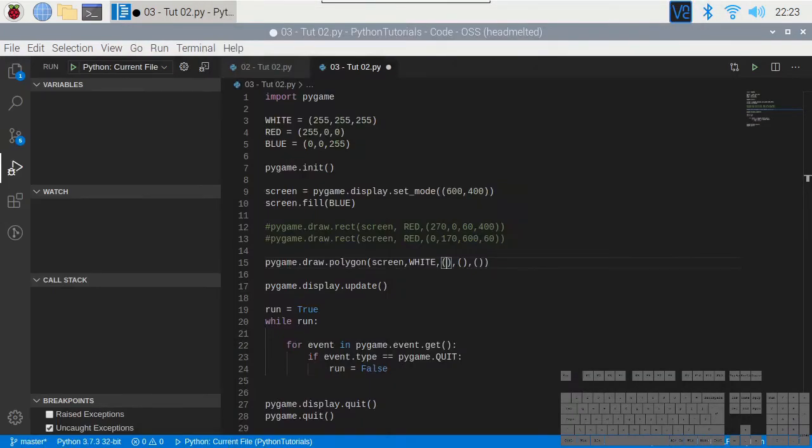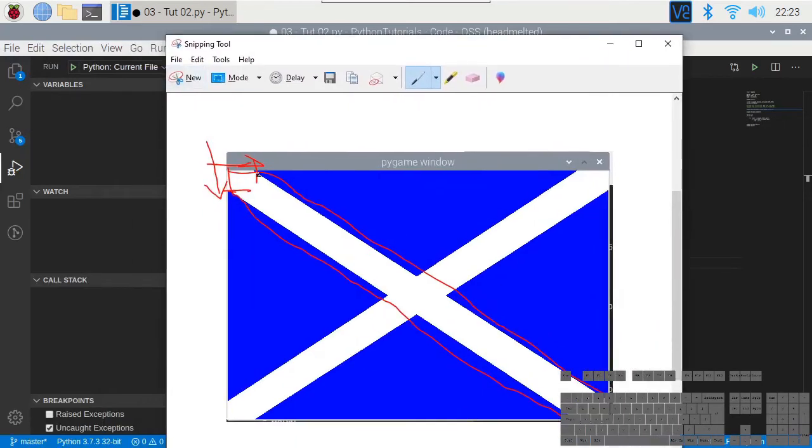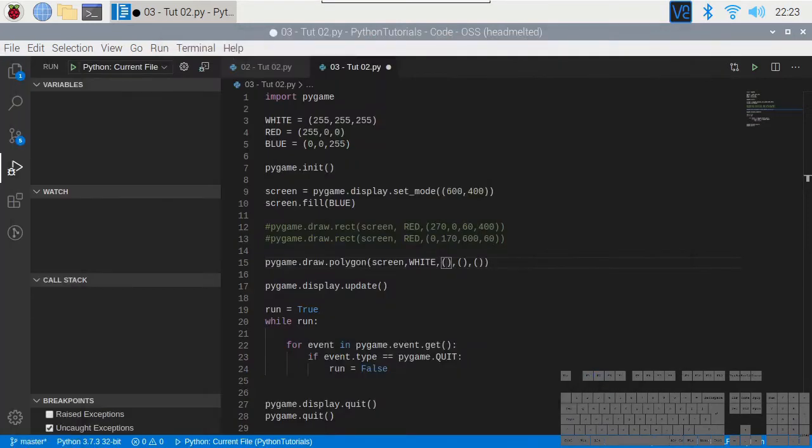So the first point is this one here. This is what we're going to start with. So that's going to be X is something, Y is zero. So let's just put some old numbers in there. Let's do that. Cursor, where is it? There it is. Let's do that. Say it's 40 in. If it's not right, we'll modify it.